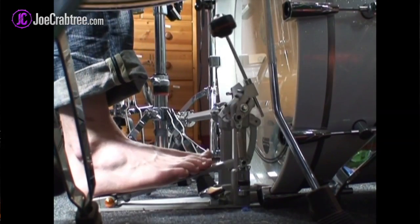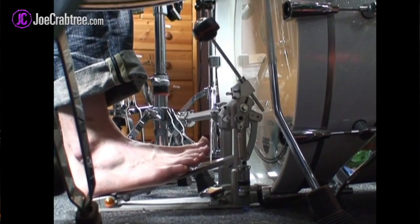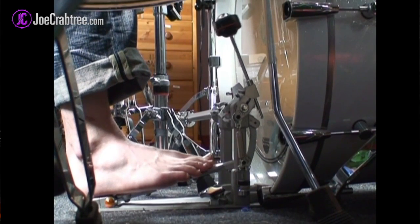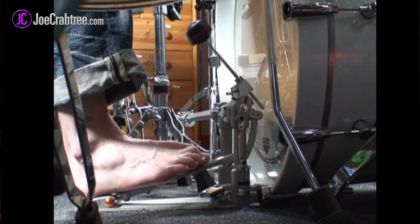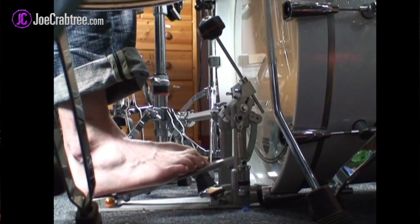And so in order to play with that, I have to kind of lift my toes out of the way a little bit. You don't need to do that when you get the hang of it, but what we're trying to do is avoid tensing the toes and having those be the point of contact with the pedal.